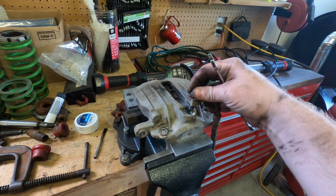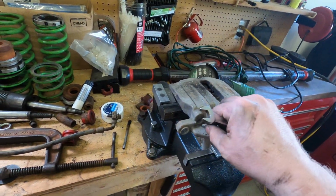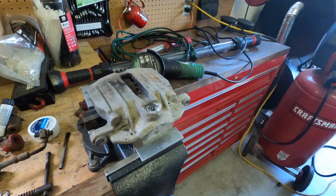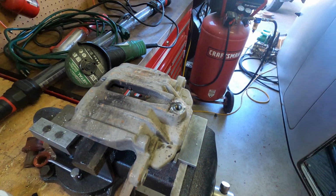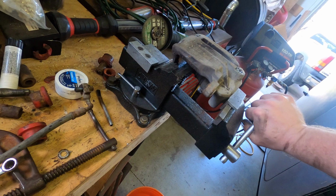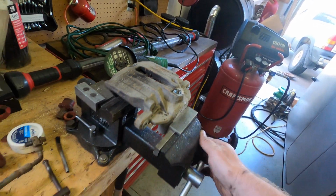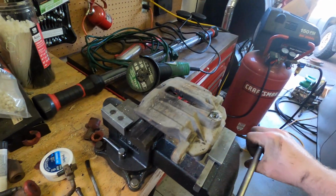We'll want to flush this line out like crazy, make sure there's no pieces of crap in it. So let's see. Yeah, we need a caliper. Oh my gosh. Yep. Yep, we need a caliper. That sucks.